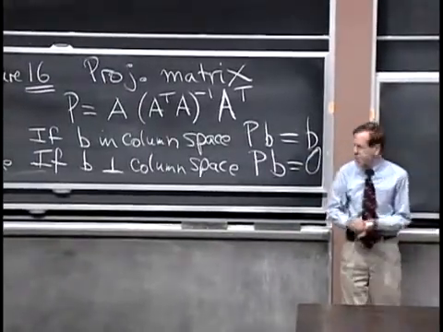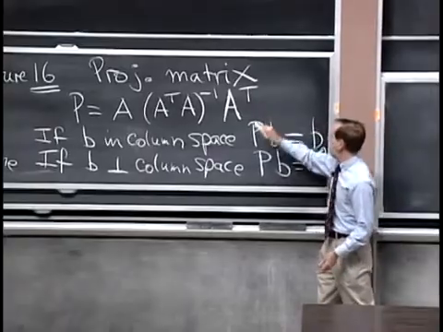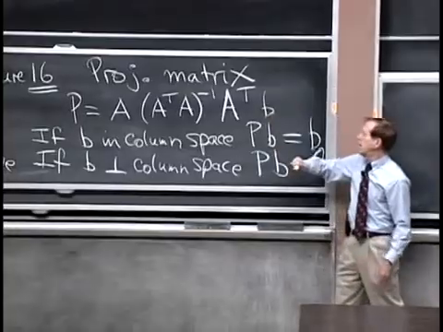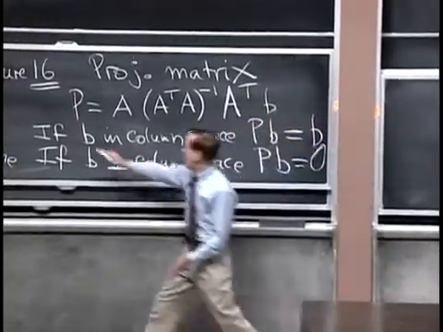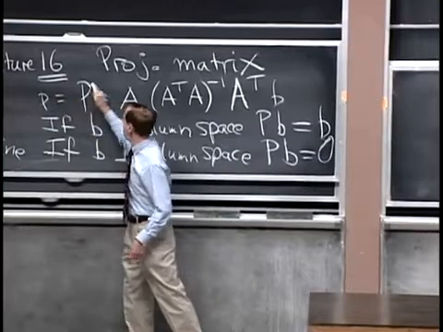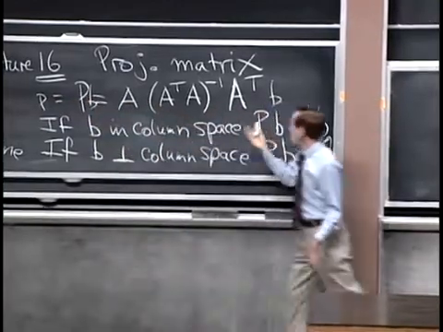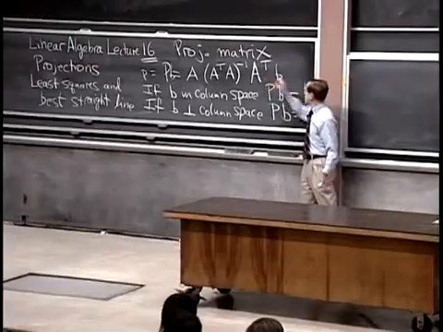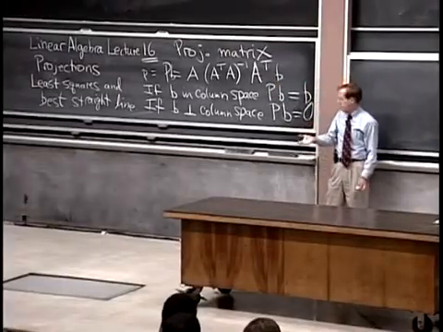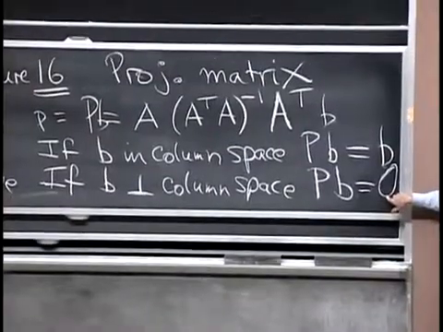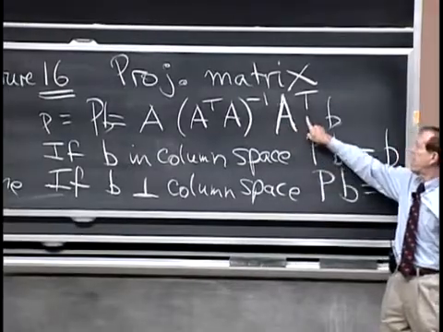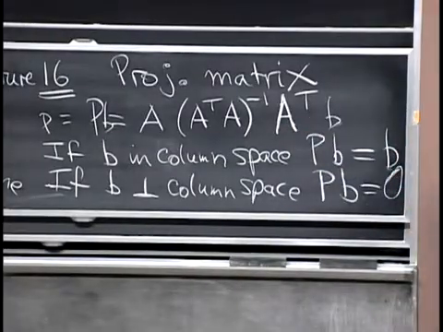Okay, so if I'm in the null space of A transpose, and I multiply this big formula times b, so now I'm getting Pb, this is now the projection, Pb. Do you see that I get 0? Of course I get 0, right at the end there. A transpose b will give me 0 right away. So that's why that 0 is here, because if I'm perpendicular to the column space, then I'm in the null space of A transpose, and A transpose b is zilch. Okay, what about the other possibility?